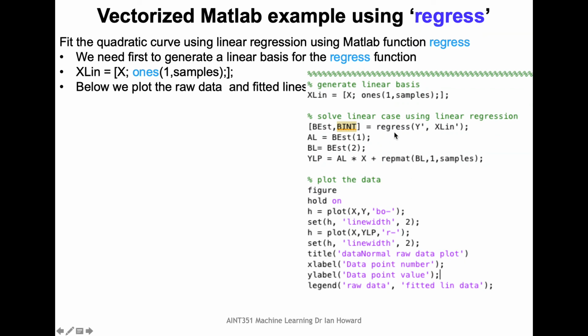I then use regress. You have to pass it to the regress function. You have to make sure you get the dimensions the right way round. That's why I've got these transposes in there. Play around with it yourself and you'll find out how to do that. And then basically, after you've done the regress function, it has multiple options for returning things. It returns the values for the coefficients. So the first coefficient and the second coefficient. The first coefficient is the coefficient for the first term here, which is going to be effectively our m, and the second one is for the constant term, which is going to be our c.